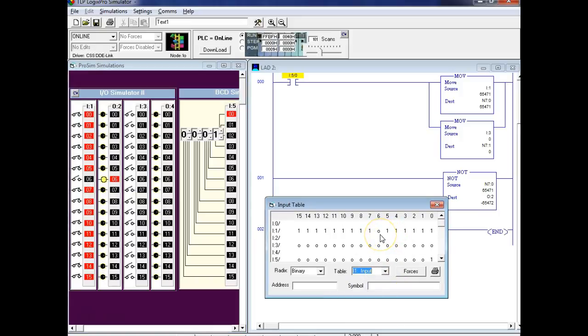We get a what? 0. When I look at my outputs, yeah, that's good. But the output, this is what we're trying to do. When I get a 1 on the input, I would get a 0 on the output. If I got a 0 on the input, I get a 1 on it. Do y'all understand why?